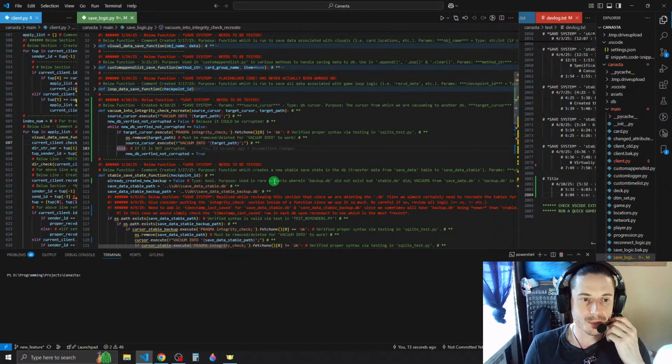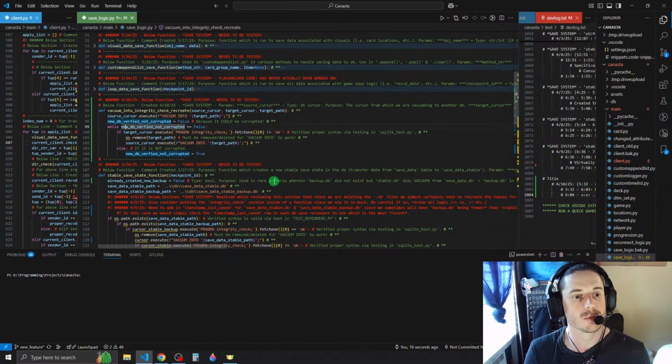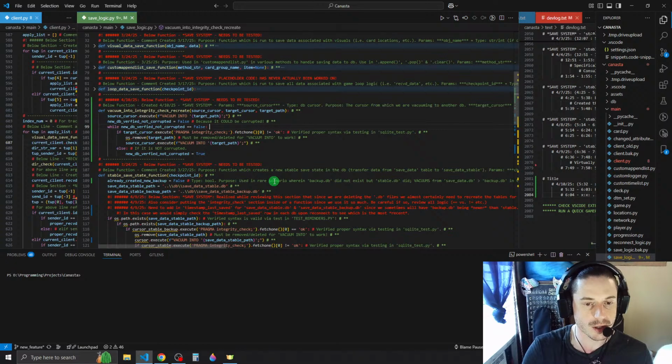So that will break out of this while loop. Once it is found to be integritous, it would go to the else, and then we would change new database verified not corrupted to true, and that would break out of this new database verified not corrupted equal to false.